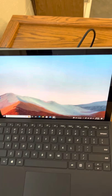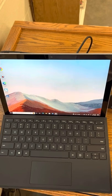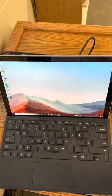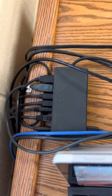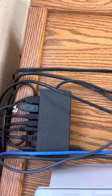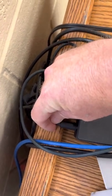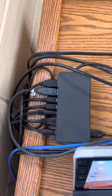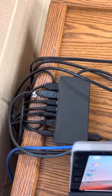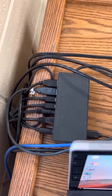One last thing — most of you got these Surface devices; we used what funds we had to buy some, and if you didn't get one we'll be looking at purchasing those in the future. We have noticed with the docking station that the sound will quit working and only come out of the Surface itself. If that happens, just unplug this power cord right here, wait a couple of seconds, plug it back in — that's been fixing most of the issues, whether it be sound or screens not coming up. We'll work through those kinks, but that's a quick solution if it happens during the first couple weeks of school. If you have any questions you can call me — thank you.